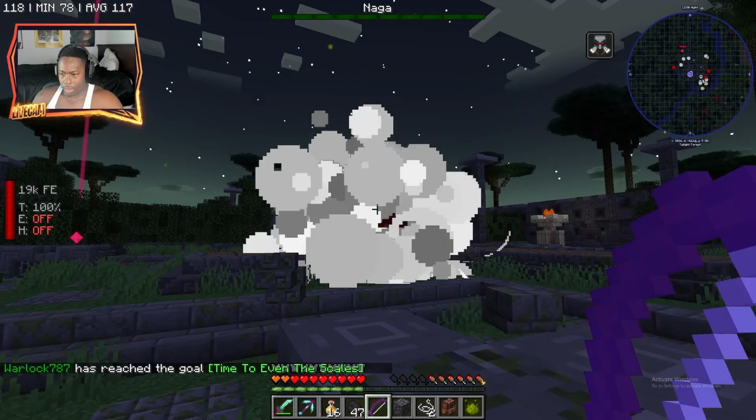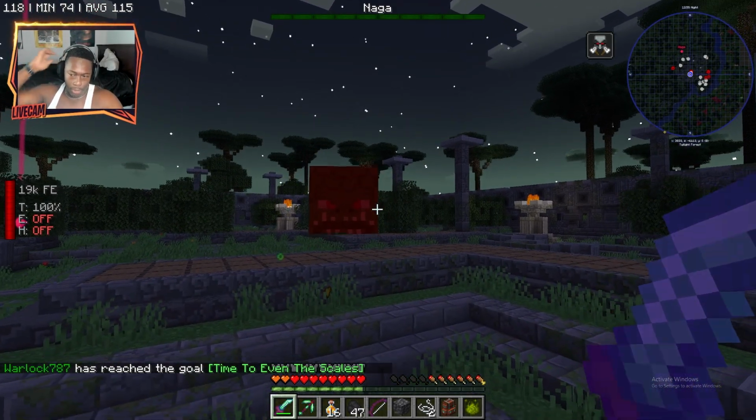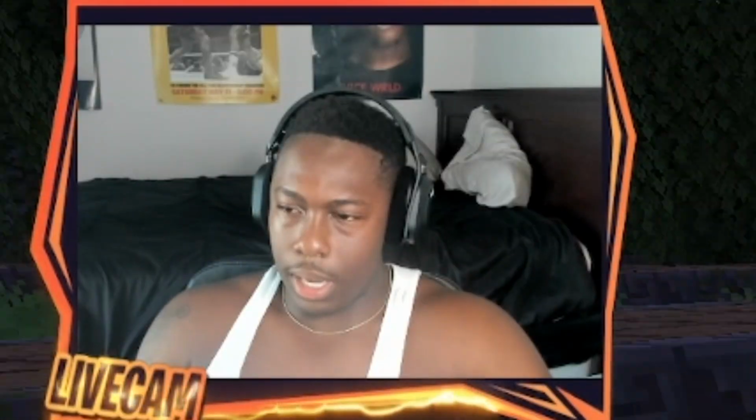You're cooked. Got him. We did it, guys. That's one boss down. We just defeated the Naga. Sucker man. Here we go.